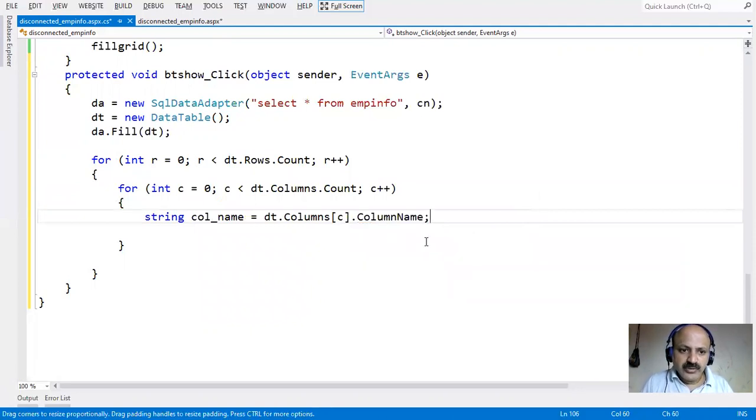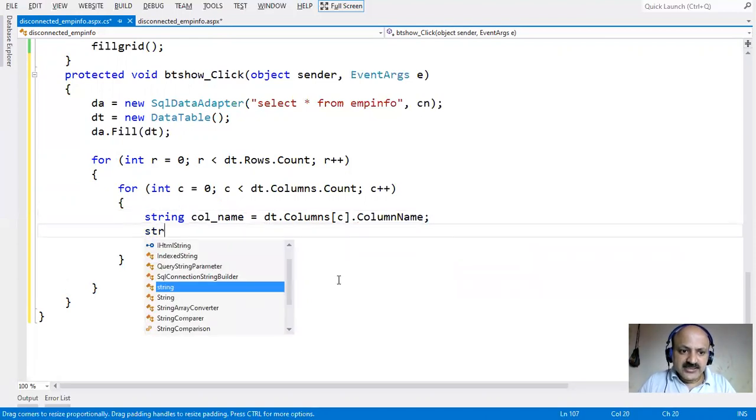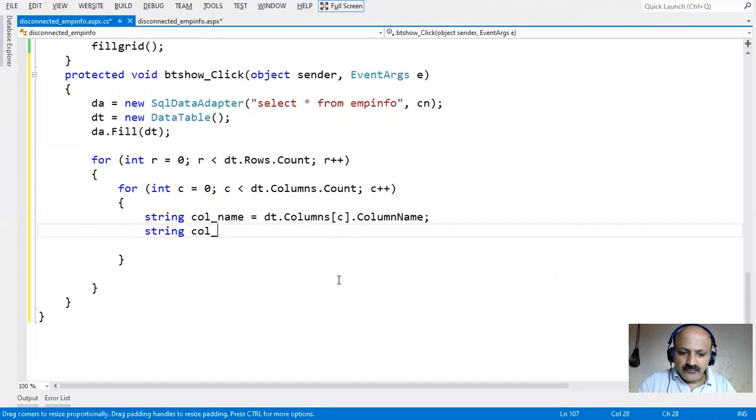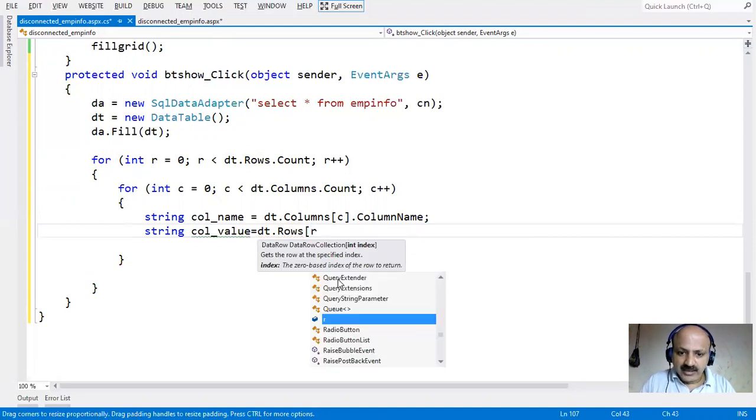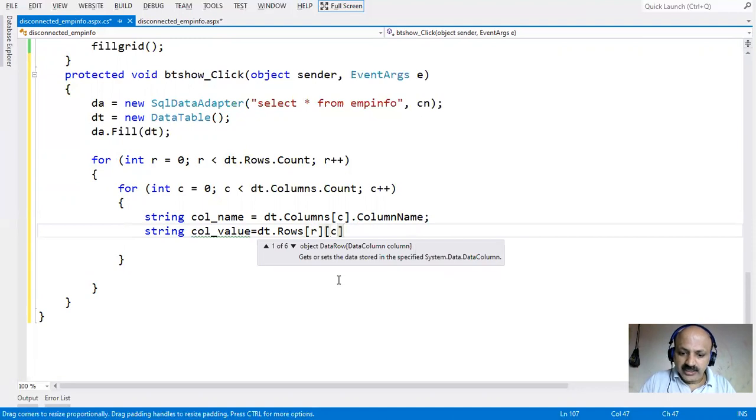Okay, so we have the column name as a string variable, and now I take a second string, the column value. So underscore, we take dt dot Rows, and that time we use the row member, and we can print the column value. So r for row and then c for column, and then we provide ToString.